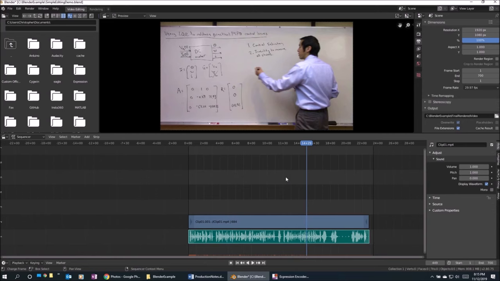And let's go ahead and do our trick of visualizing the waveform, so we can see where there's sound. Okay, this looks pretty great. So all we got to do now is line this up, and I will move this audio file by just clicking on it, again clicking G as in golf, and I will move this around so everything lines up nicely. Let's make it start at one.